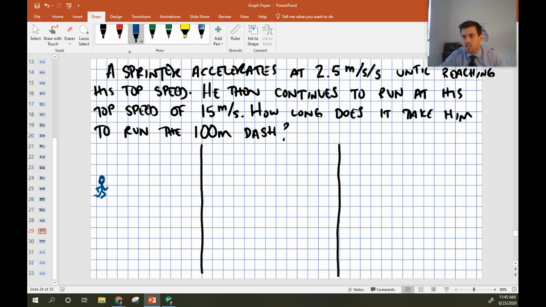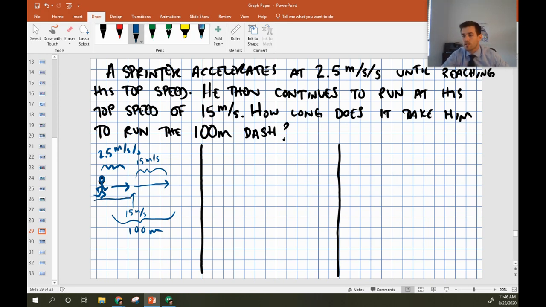And our sprinter is going to be running. And I'm just going to indicate right here, during this portion, he's accelerating at 2.5 meters per second per second. That's just a reminder for me that that's what he's doing there. And then right here is when he gets to 15 meters per second. And then he keeps running at that constant velocity. So for this whole section, he's going 15 meters per second. And all told, he runs a total of 100 meters. So there's my sketch. It kind of encapsulates all of the information that we know about our problem.